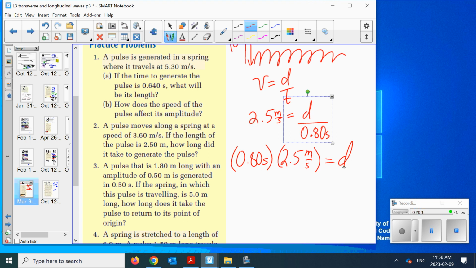Now that's a calculator issue, right? Also though, here's why I like the flat fractions. You want to slash fraction, fine, but meters per second and seconds are the units. What happens to the seconds on the top? 0.80 seconds. And the seconds on the bottom? Algebra. X on the top, X on the bottom, what happens? You cancel. You're left with meters, which is what you want. It's 0.8 times 2.5. You guys got calculators. You can't do it in your head. What is it?